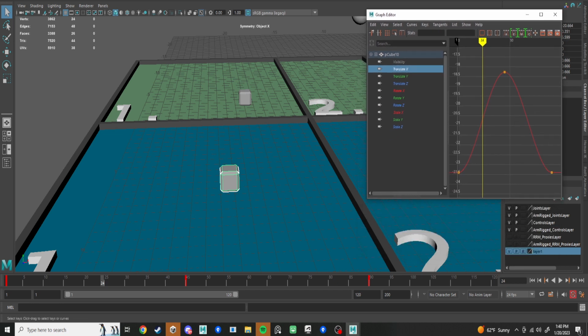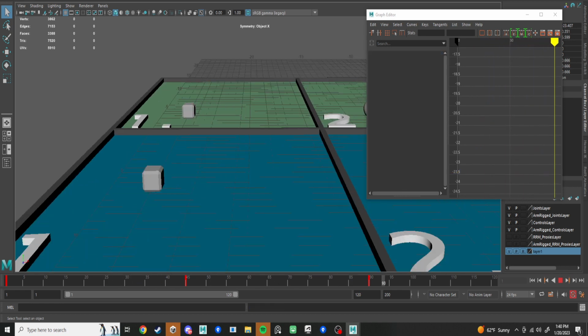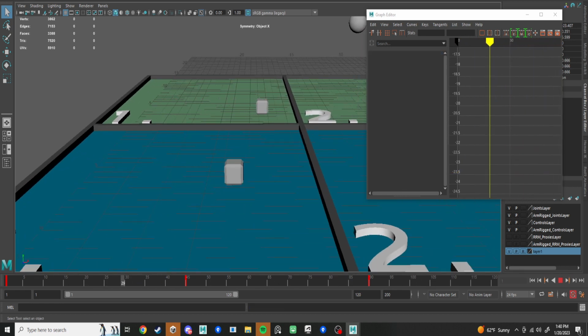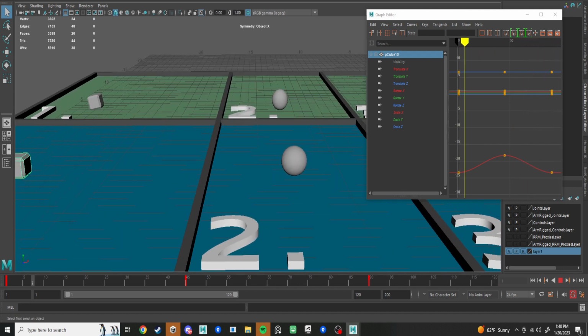And keep this open because it's going to be useful in solving problems. But right now, I'm not concerned with the graph editor as much. I'm more concerned with just the visual timing of it, right? And you'll look through all this, right? So cube, very boringly, slows in and slows out of each position that it's in on that x-axis. Let's keep it confined to the x-axis for now, because if you add another dimension in there, it's going to get a little bit more wild. If you want to, then that's fine. Go for it. Go for it.